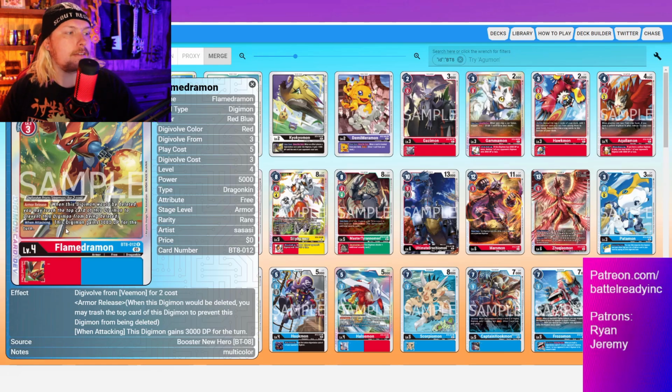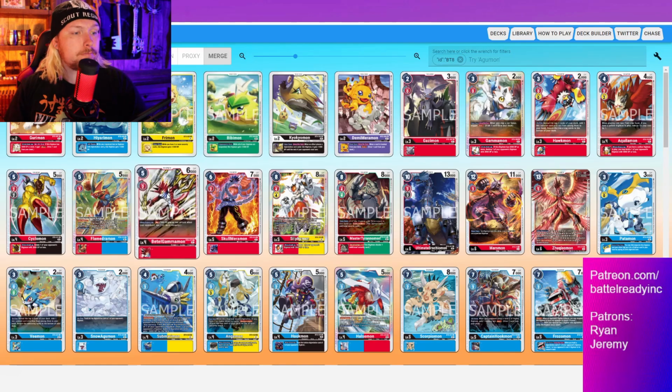And then when attacking, this Digimon gains plus 3000 DP for the turn. Now that's for the turn, and it's on the Digimon. So even if you armor release, you lose this Eng Jumon, it gets trashed, but the Veamon remains. The Veamon keeps that DP buff. Okay, so that's really important, it keeps the DP buff even if you armor release.